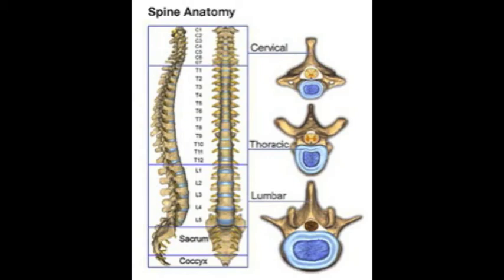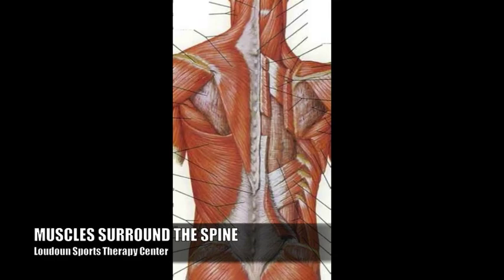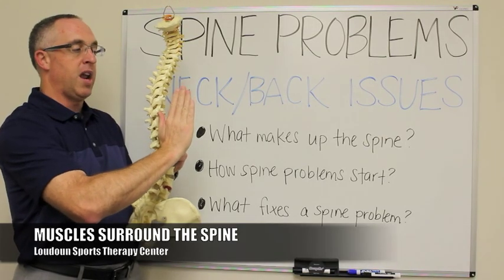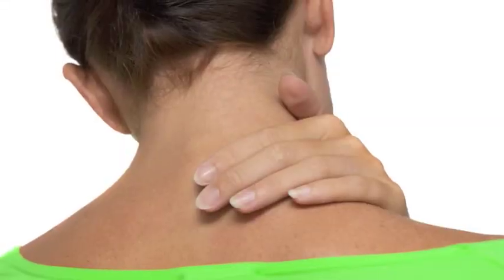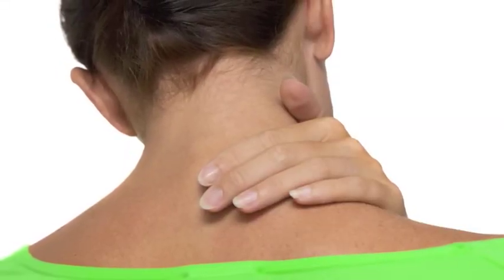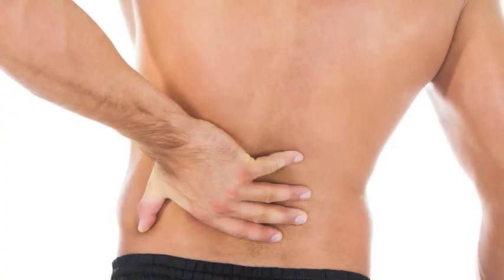Now the final thing that's most important when we talk about the spine is all of the muscles. So again, if you're looking at yourself from behind, you have muscles that are running from your shoulder blades. If my hand was your shoulder blade, you have muscles that are running from the top of your shoulder blade up into the base of your skull. You have muscles that are running from the bottom of your shoulder blade down into your low back.